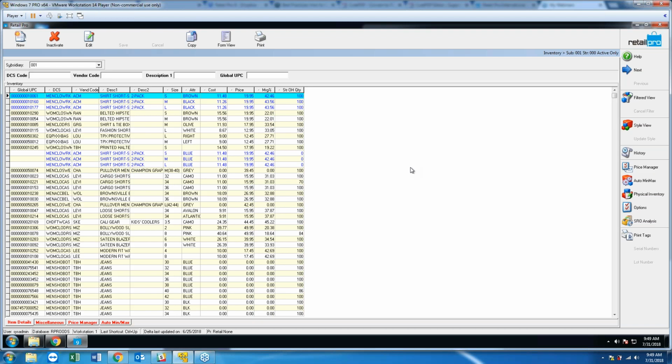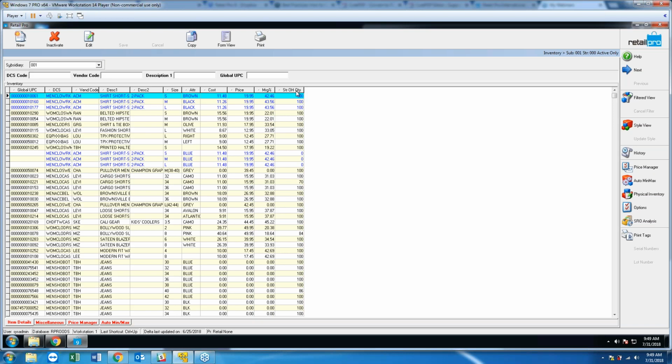One is the font is quite small. So one of the most common complaints I get from customers is that the fonts in list view are very small and they're hard to read. Okay, just related to complaints about display. It's very simple here to make a change in font size. And we're also going to cover the fields and the order of those fields that we see in Retail Pro.